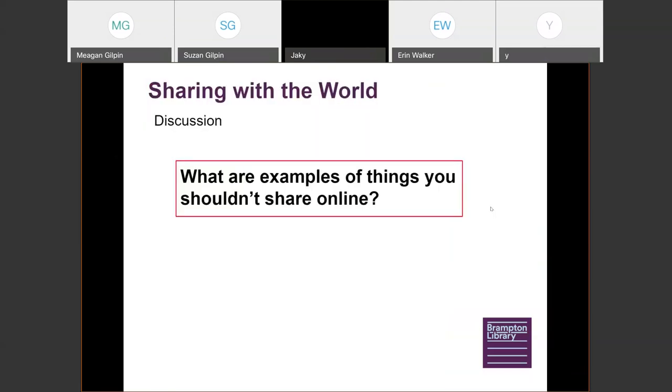All right. So obviously we can express ourselves freely online, but we always want to be considerate when it comes to sharing in public and semi-public online environments. So just as I mentioned before, your online activity affects your security and privacy, as well as the privacy of others. So you always want to take care and consideration to reduce the risk of harm. So can you think of a few other examples of things you probably shouldn't share online or in social media?